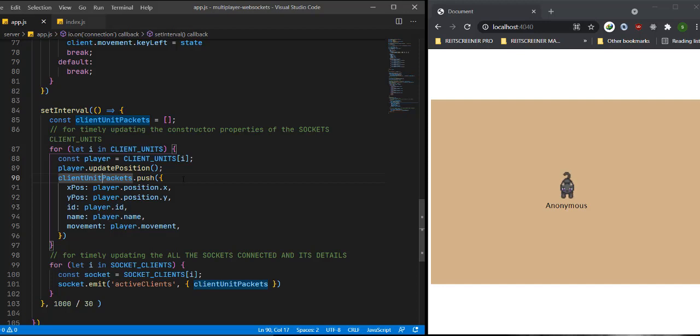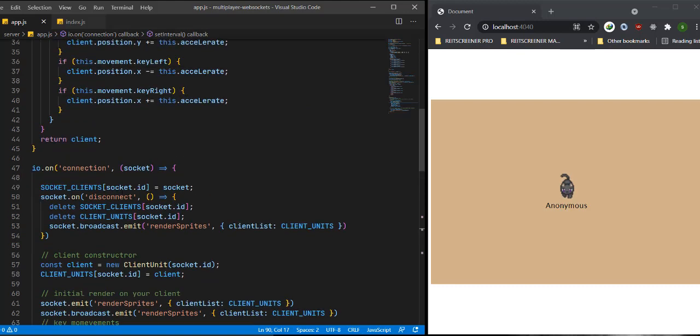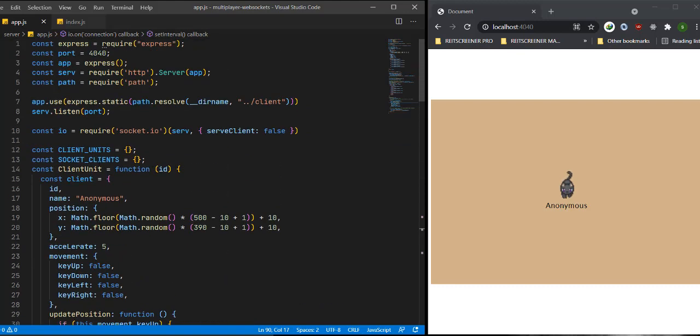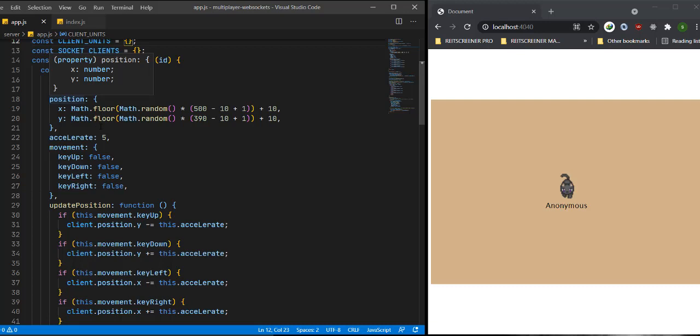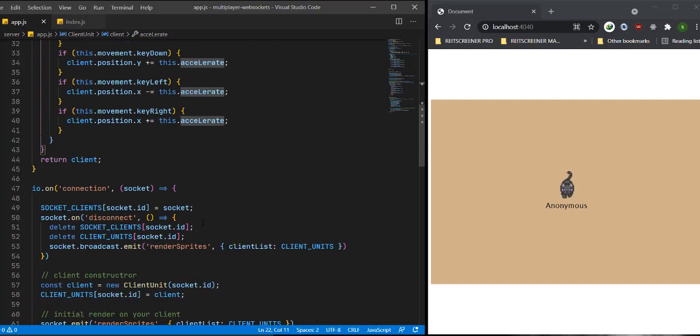But yeah, that's the main gist of how I'm keeping track of the movements and how I make them distinct to the other clients. Similar to the socket clients, they are being registered to a JavaScript object, on which they have their own unique properties: the position, the movement, the accelerate, the update position, and so on and so forth.